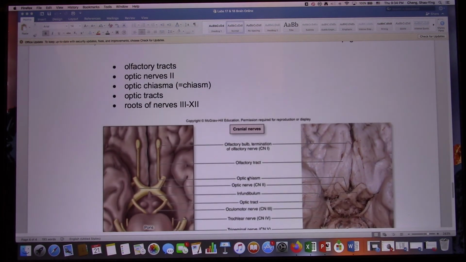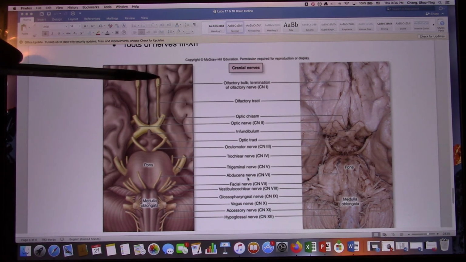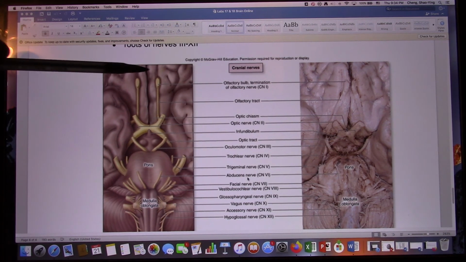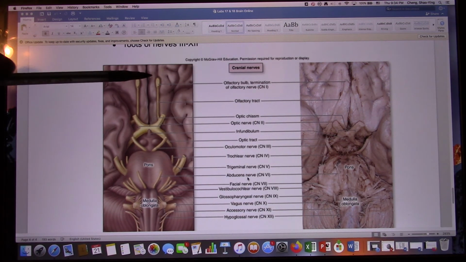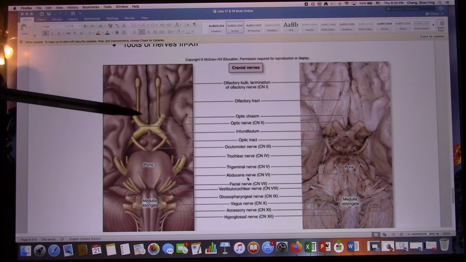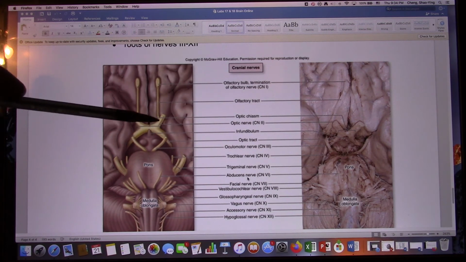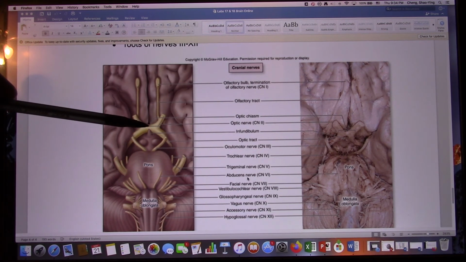Okay, and you also need to be able to identify those cranial nerves. So I took this picture from your book. These 2 are olfactory bulbs. When we look at the brain dissection, the sheep's brain, you'll find they have huge olfactory bulbs. And this nerve is cranial nerve number 1, olfactory nerve. This is cranial nerve number 2. So you need to know those big ones. Now, optic. So these 2 are optic. You have 2 eyeballs around here and here, and it will go through the optic nerve. When they come close together, this area is called the optic chiasm.